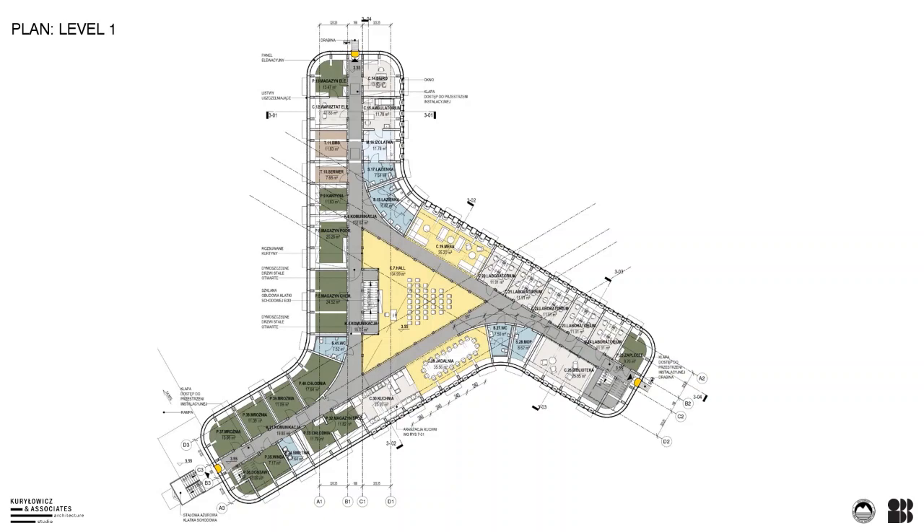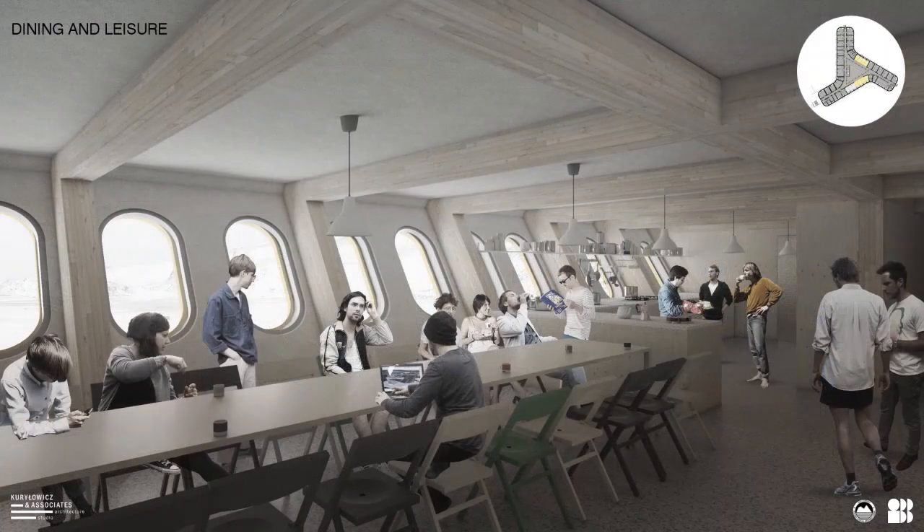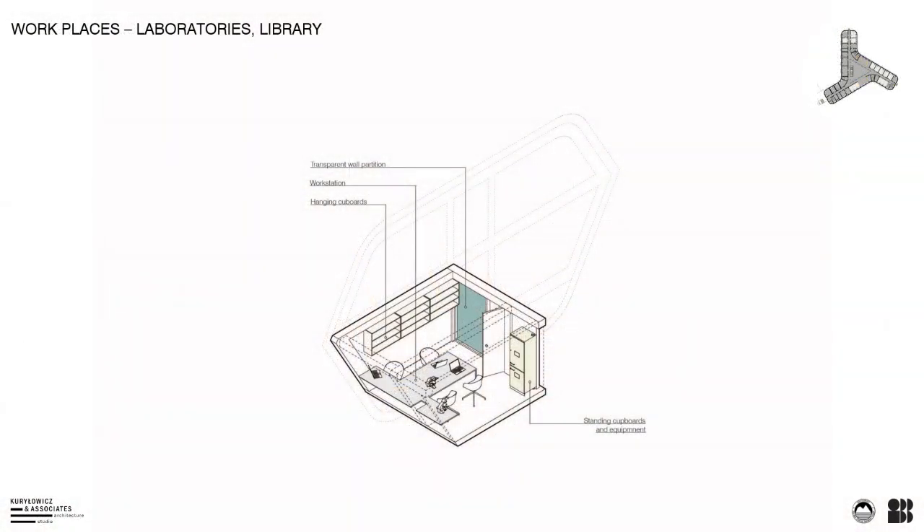This view shows the common area, which is lit by roof skylights. The main staircase leads to the second level of the station. The special dining room will double as a common room, which can be easily connected to the area of the main lobby. Each space, like the labs, is designed in sectional modules which can be functionally adapted for particular needs.